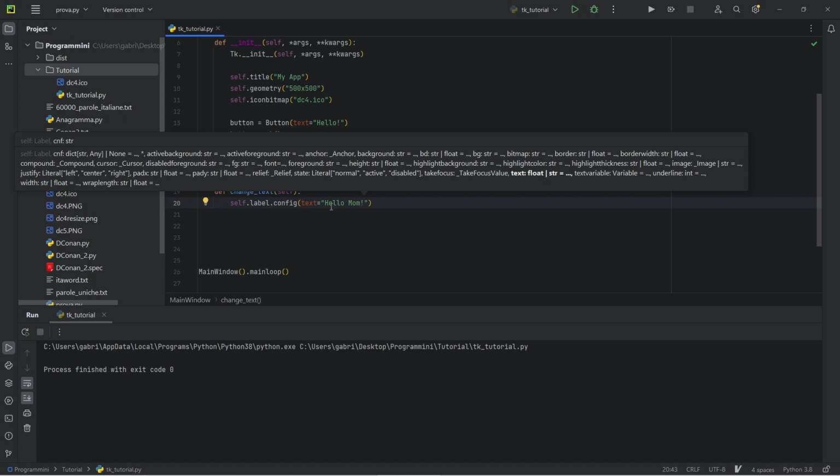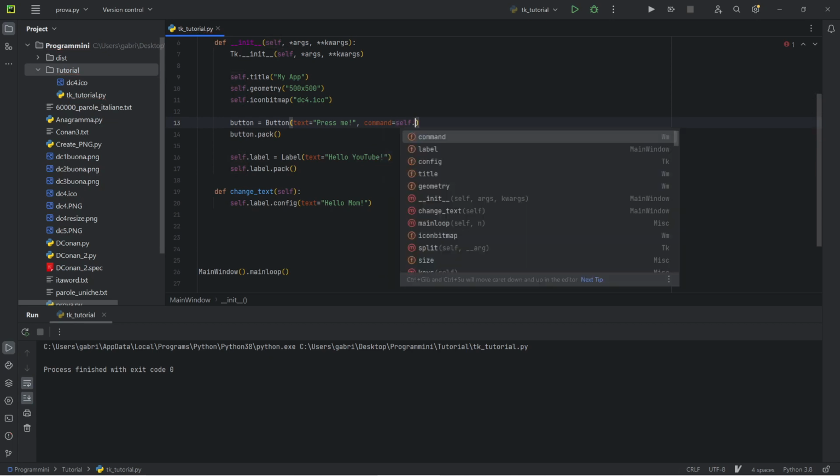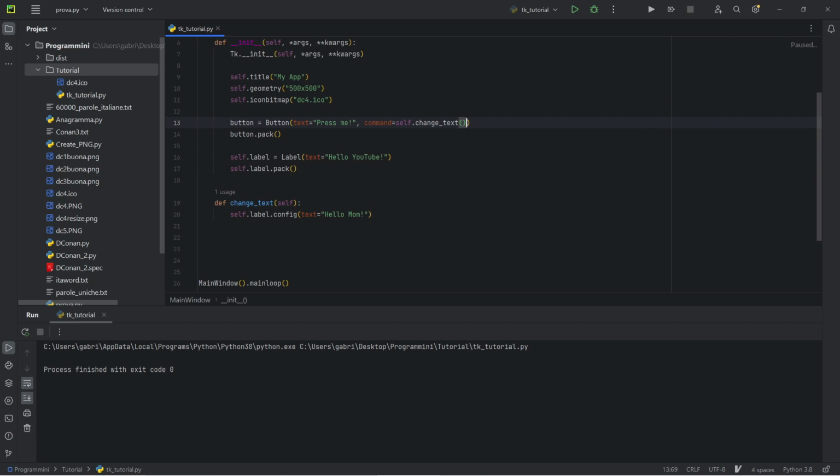Then we link the function to the previous button like so. Here, instead of hello we type press me and insert a command, and we have self.change_text, and I recommend you to remove the parentheses.